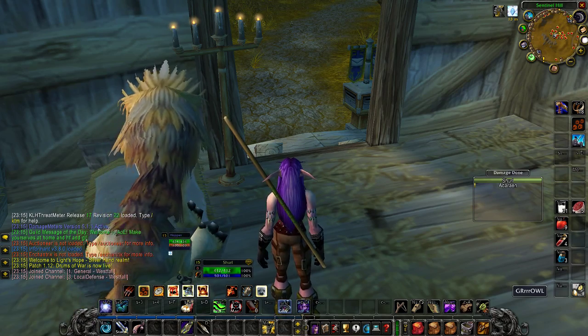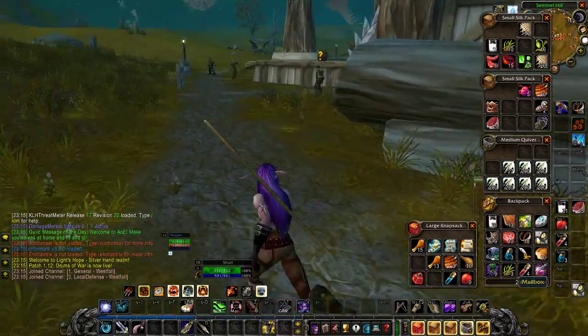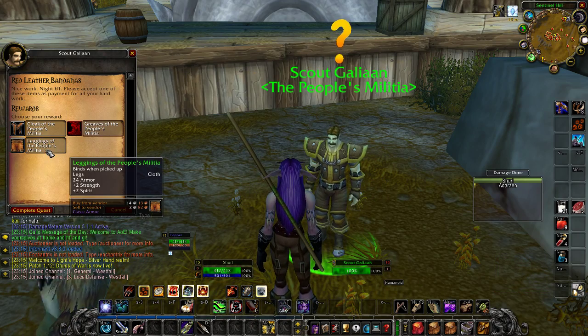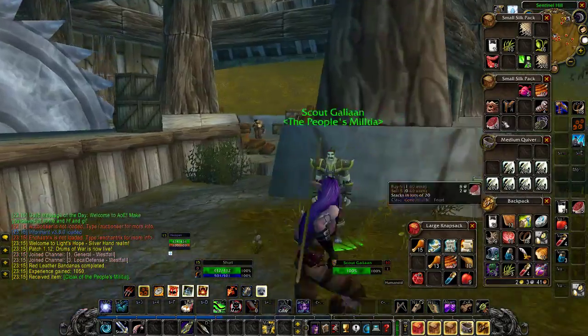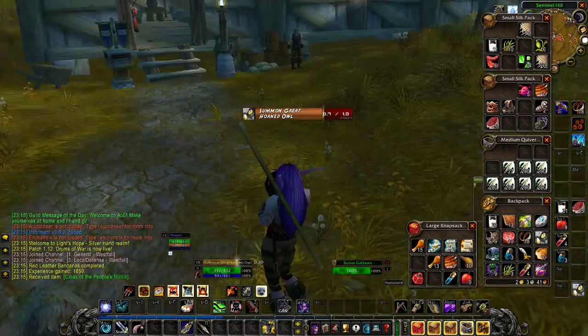Alright, let's do it. Let's take a look at our inventory real quick. It doesn't look too terribly bad. Let us turn this quest in, sure. Leggings of the militia. Ooh, we'll definitely take the cloak. Equip the cloak, and we'll go ahead and get rid of the other cloak. What else do we got? Let's get our hawk out.